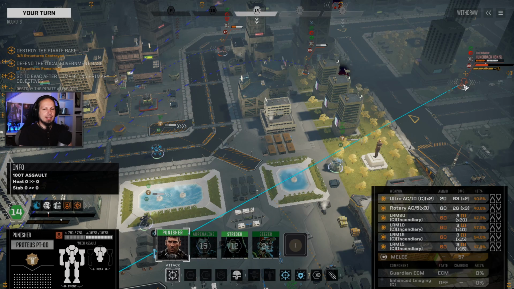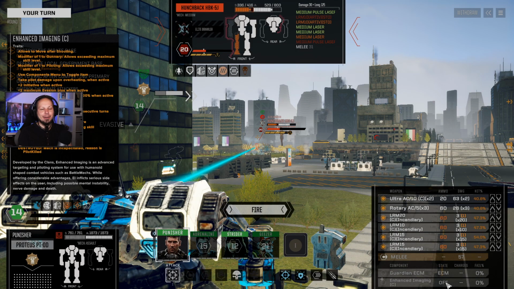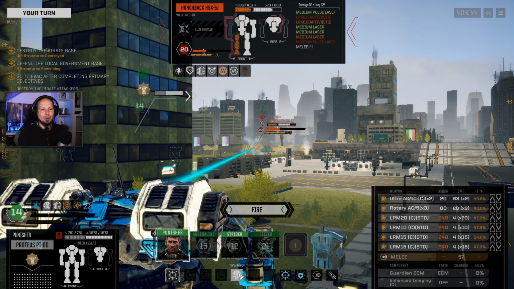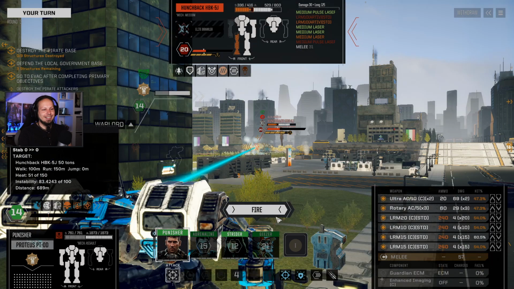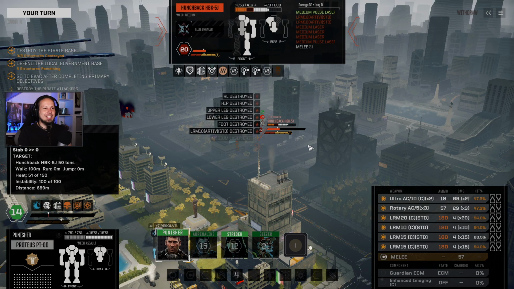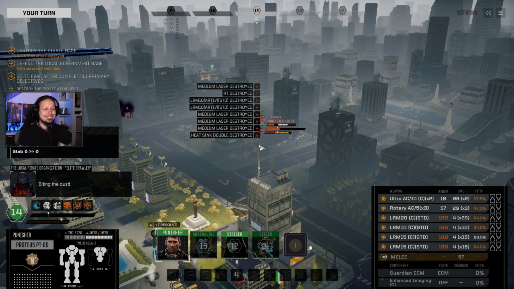Okay. So we will follow up on what we just did. Look at that range! Look at that forgotten enhanced imaging, though. Let's go standard ammo. Let's do Warlord, because we can and we should. And maybe we can kill here. Aye, aye. That is so good. Yeah, we have a nice mid-range support mech here.